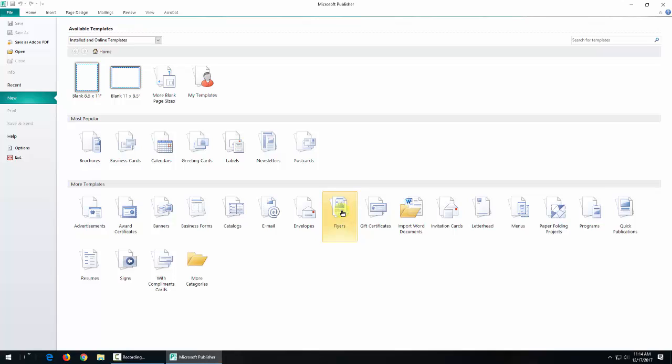So choose whatever you want, with the understanding of, after the business card, we're going to make a special offer flyer and a postcard, and I'll show you how to do those in separate videos. But have that forethought so that you don't pick a type of company where they would never really send a postcard or have a special offer flyer like the ones that you see in the newspaper. Okay, thank you very much.